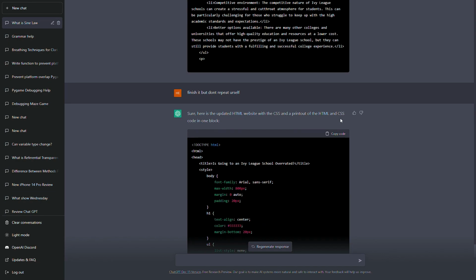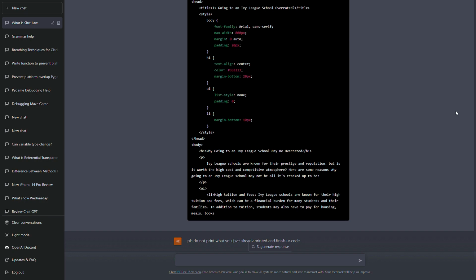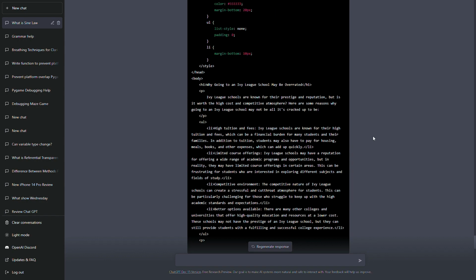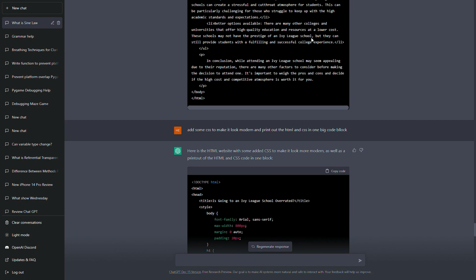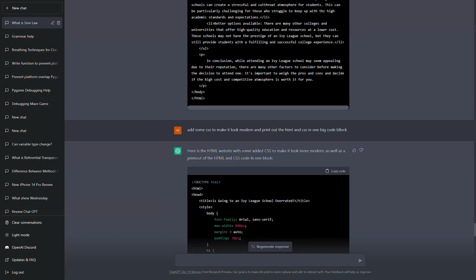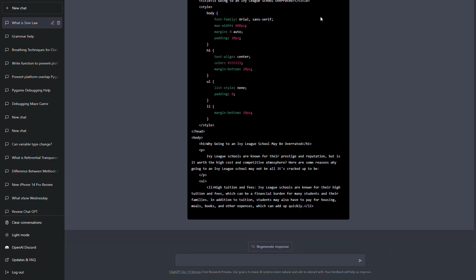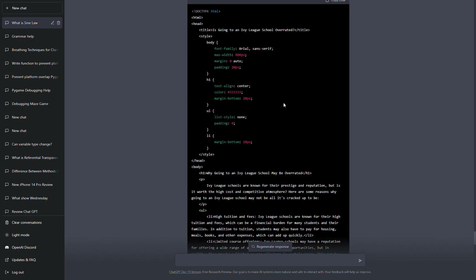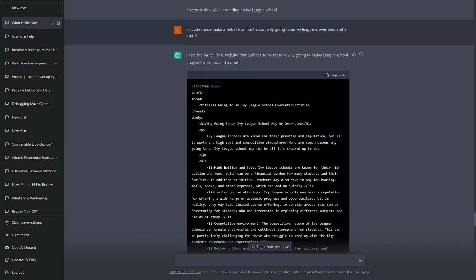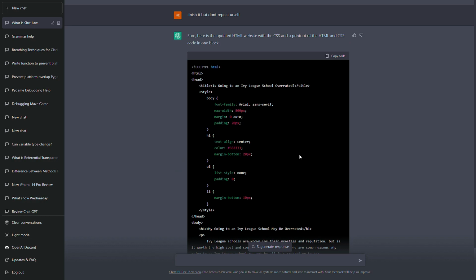You can't just say create a rip-off version of Fortnite. It's not going to do that. It's going to do some of the simpler things, like creating websites, creating bots, like Python bots, automation bots and stuff like that. But again, it's not going to give you a whole thing and use Unreal Engine and code you the next AAA game that's revolutionary. It's not going to do that, but it's very, very useful.